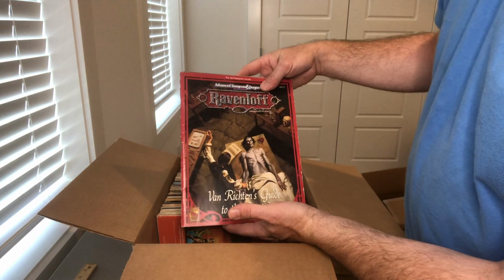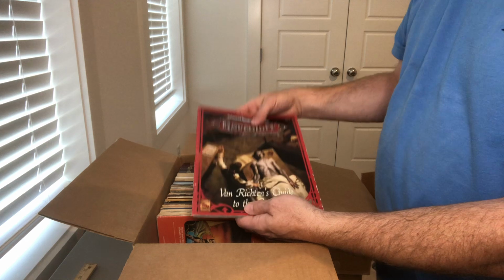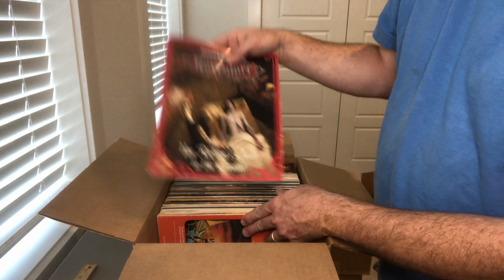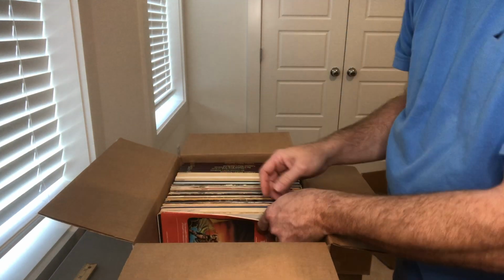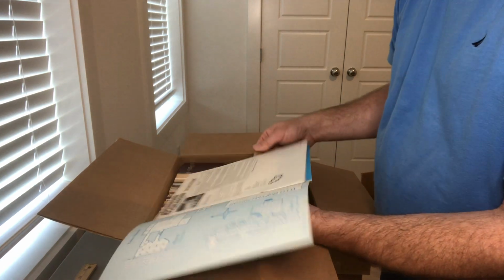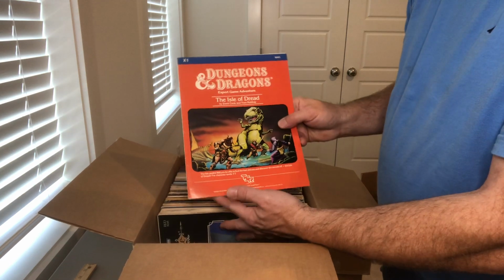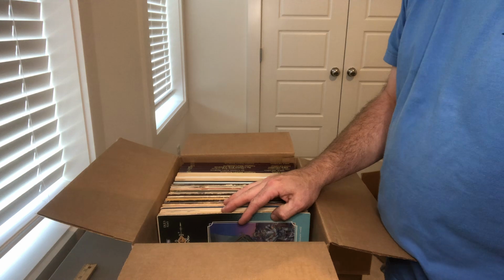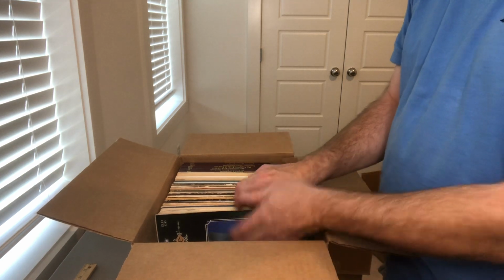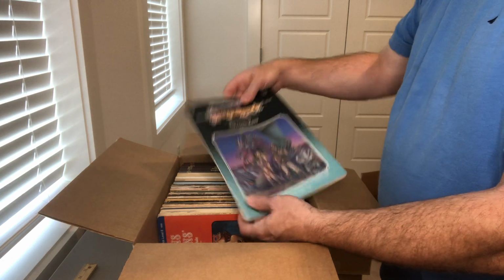So Ravenloft, pretty beat up, unfortunately. I guess middle of the road. Van Richten's Guide to the Created. A lot of spine creases on that one, which is not typical. You don't see that a lot in Ravenloft stuff. They usually held up pretty well. Staple rust on this X1 Isle of Dread. And I think I've got a blue set missing the module, so I may be able to make a complete one out of that.